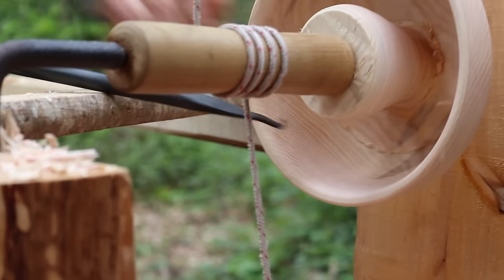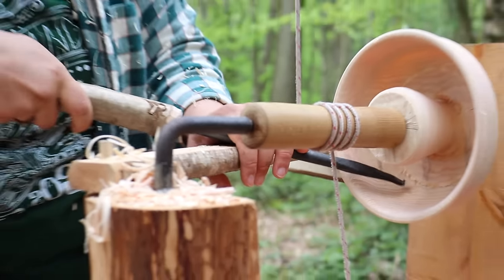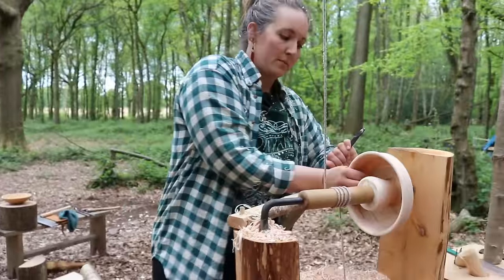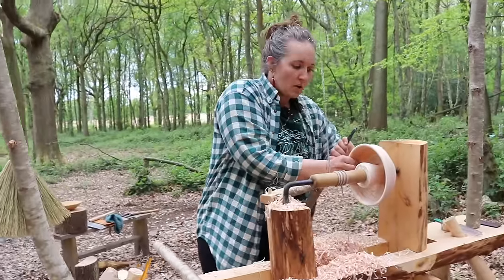As I'm getting to the bottom of the bowl, I need to really rotate the hook to match the base of the bowl. If I don't do that, then I'm just gonna go through the bottom side. So that's also dependent on the shape of your bowl.